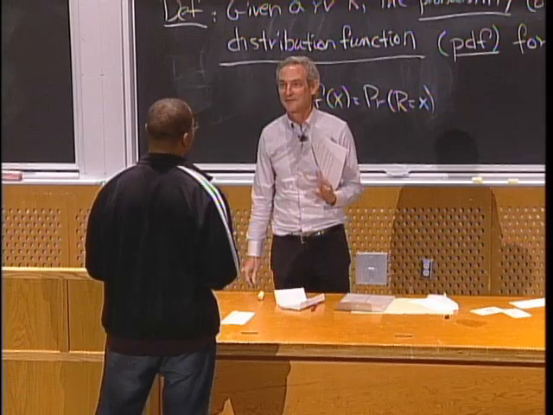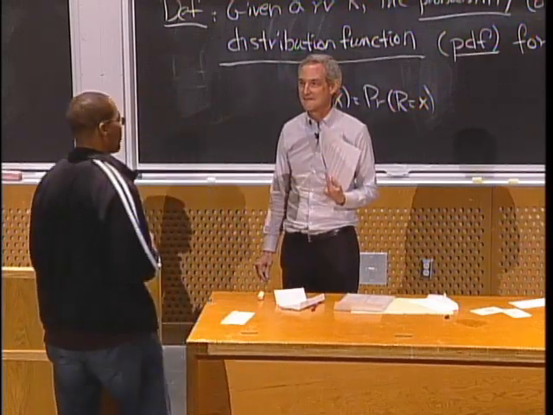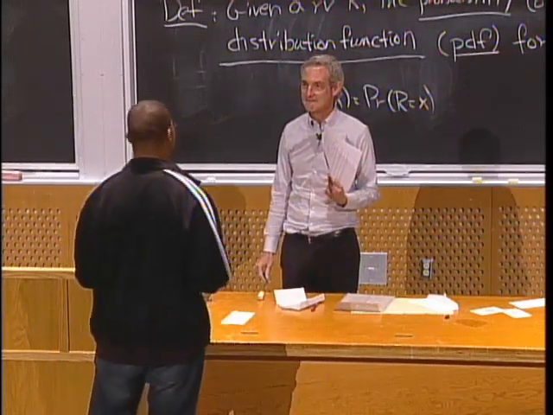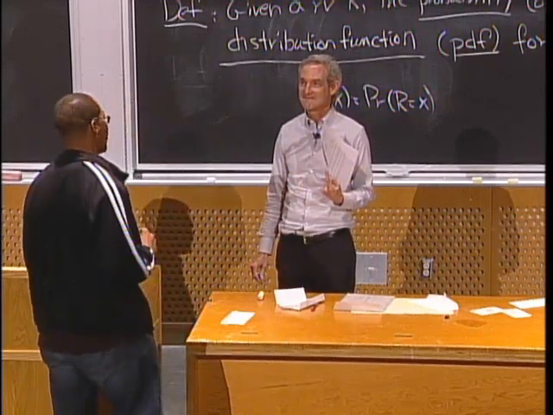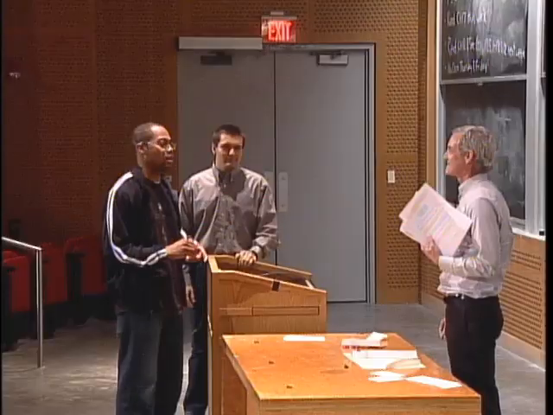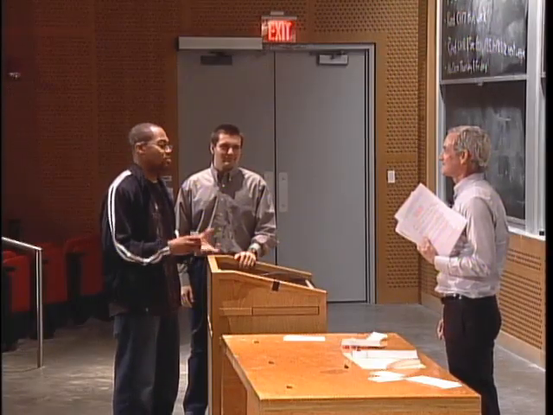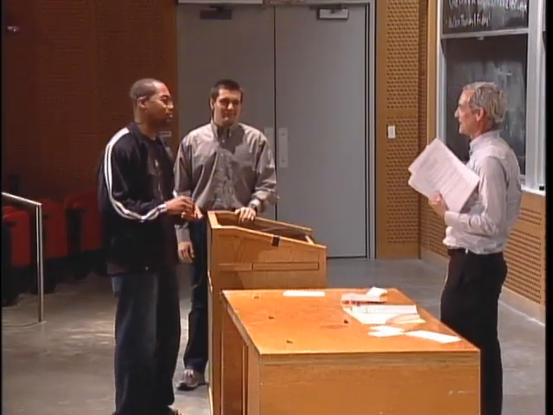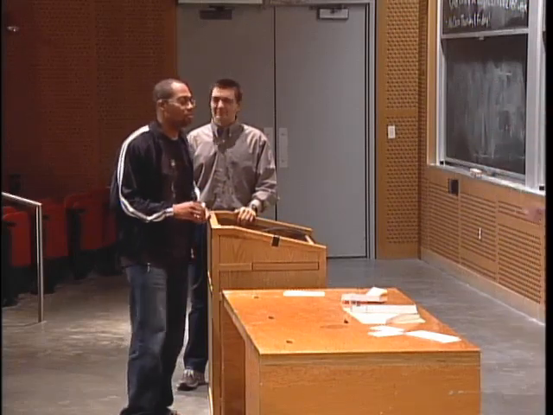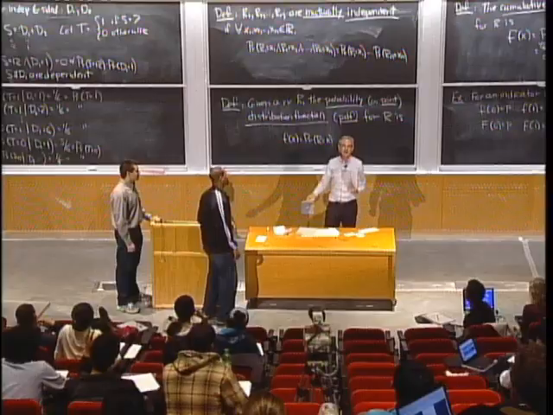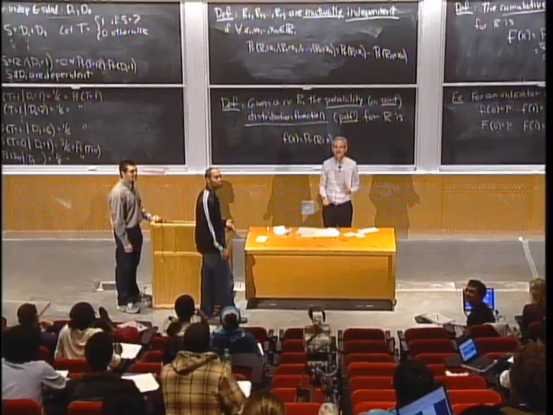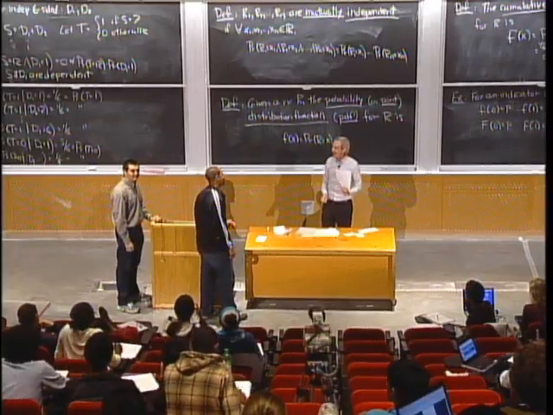I was thinking, I don't know what's in the other envelope. Knowing that I got 6 doesn't tell me anything about what's in the other one. So my chances of, say, getting higher or lower, totally 50-50. How many people buy that argument? It's 50-50. He really has no idea what's in the other envelope. How many people think there's a better way? Not too many. All right, we're going to try it again.